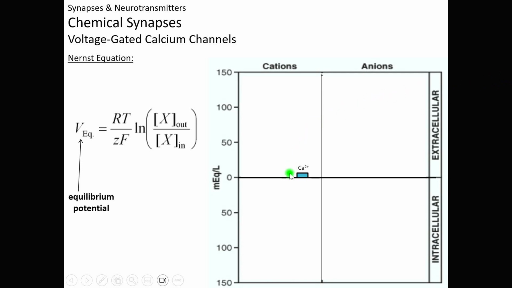And so what you'll notice here is, in terms of calcium concentration, there's virtually no calcium in the intracellular fluids, right? And actually, at the very end of the electrophysiology lecture, we talked about why that's the case. Because when you have calcium present at a certain concentration within the intracellular fluids, we saw that it actually triggers cell death, right? We talked about it in the context of multiple sclerosis and how you have this influx of calcium that eventually kickstarts a cascade of events that leads ultimately to the neuron's death. So we have to keep the concentration of calcium in the intracellular fluid very low to protect the cell from apoptosis.